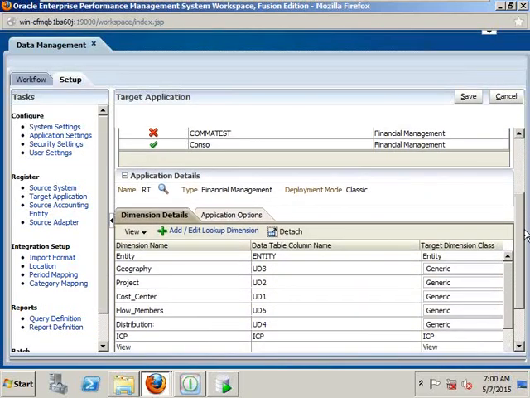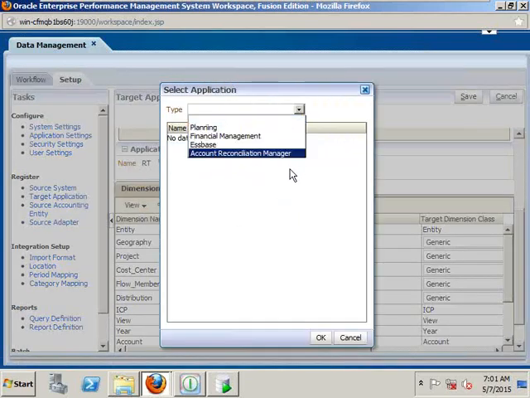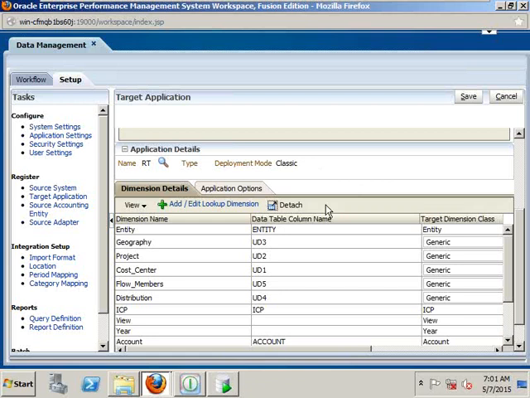Now in the bottom of that window you can find the information about your application details, name, and your application type, and deployment type is classic and EPMA, two things are there. So your application is a classic application or an EPM application. Now my application is a classic application only. So FDMEE supports not only EPMA, it supports classic applications also. That is another point you need to remember. Okay, so here you can find the information: your application is RT. You can change the applications by clicking on the elapsed button.